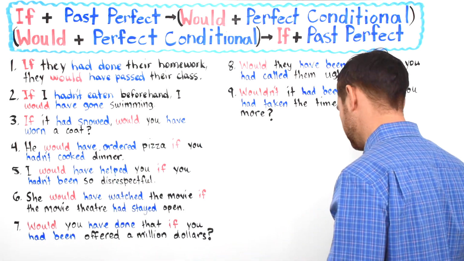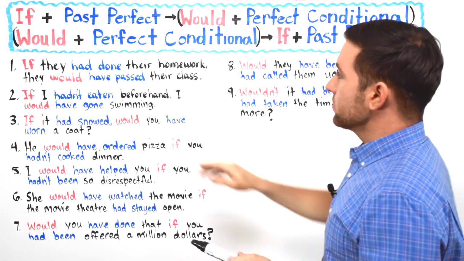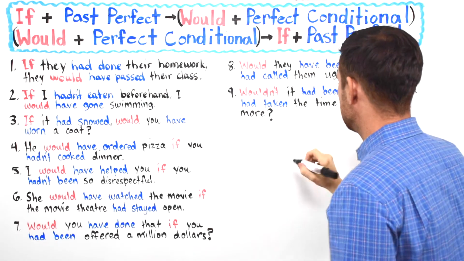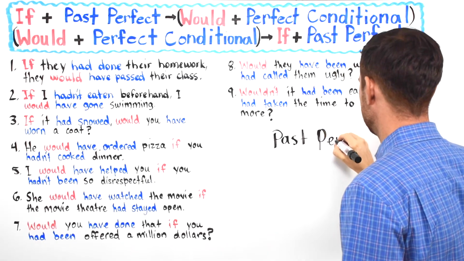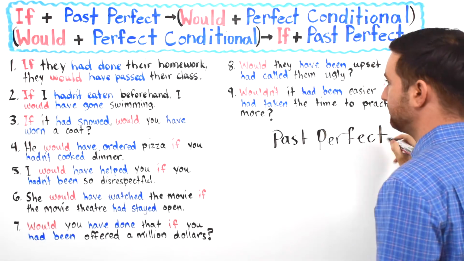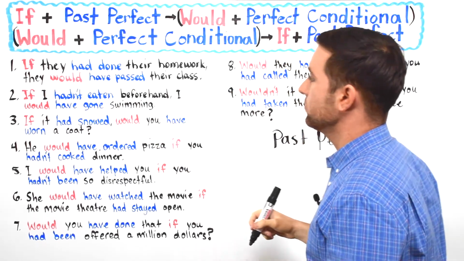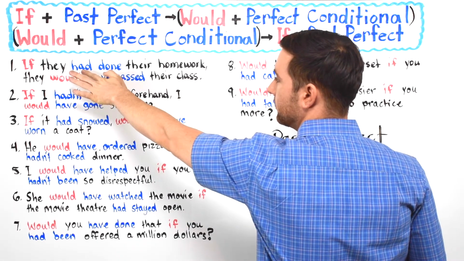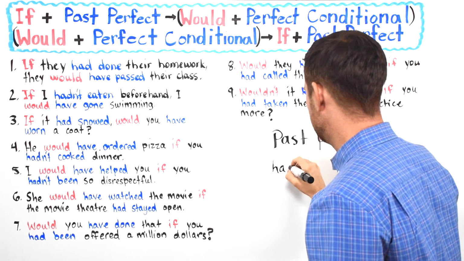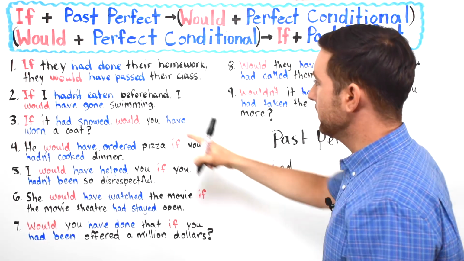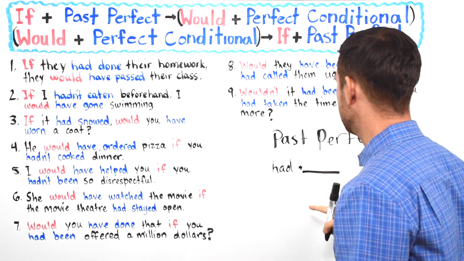Okay, so what is the perfect conditional? Well, first, why don't we talk about the past perfect, okay? So when you have the past perfect, it's kind of like when you have had done. So you know that had comes from the verb to have, right? So you start off with had, okay? And then you put the past form of a verb, okay? So plus a verb in the past.